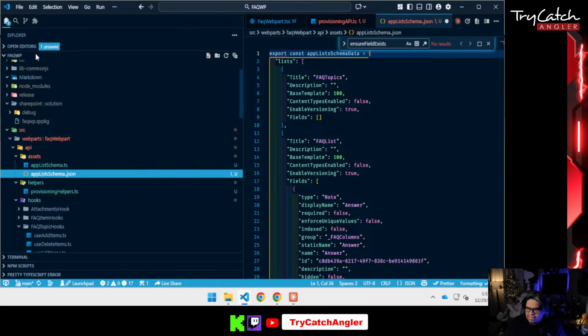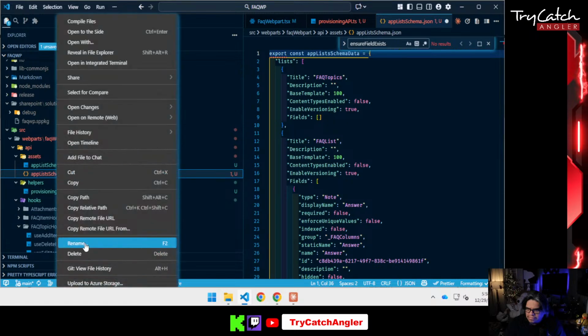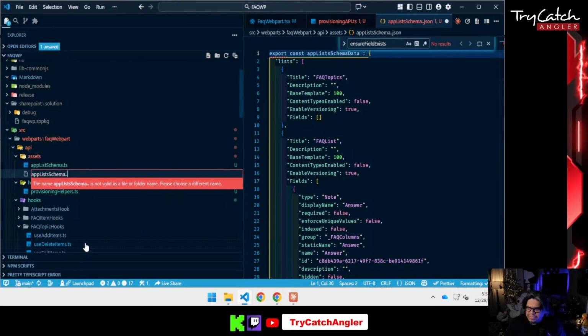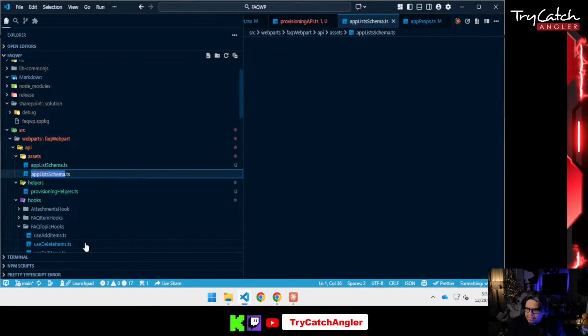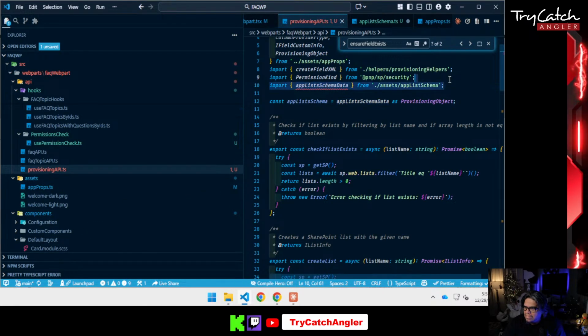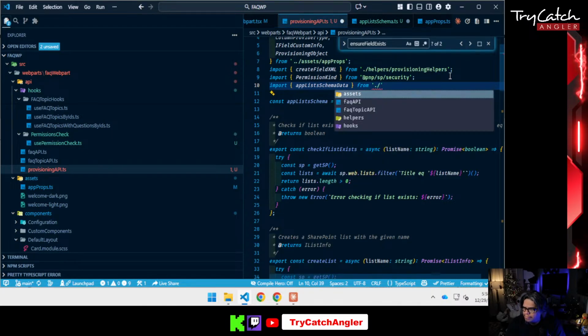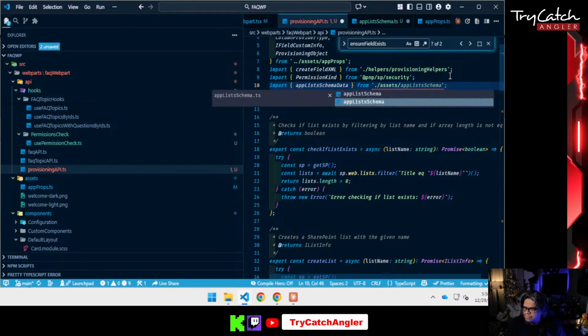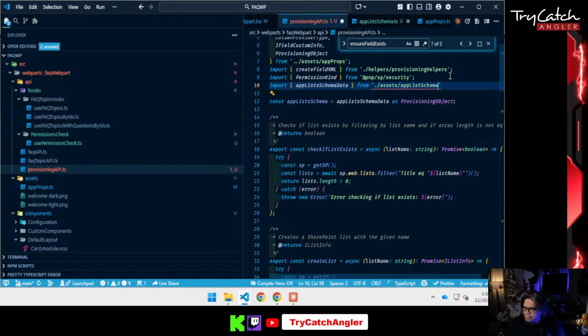So let's call that, instead of a JSON, yes. And now assets, and then get rid of these braces.